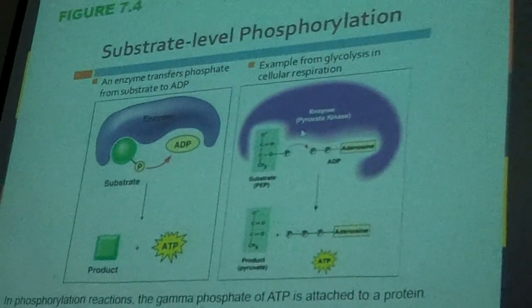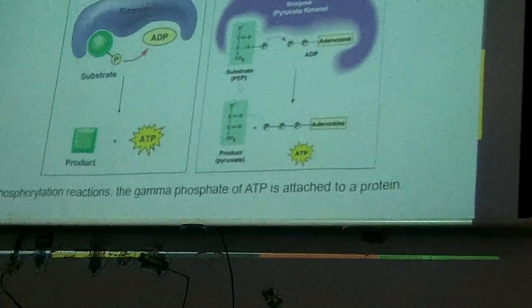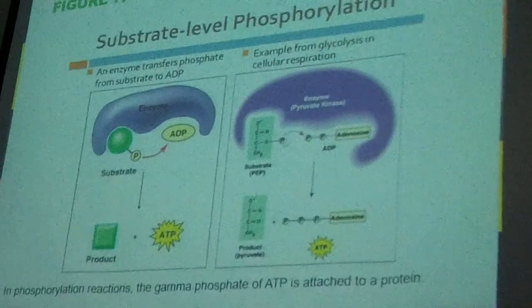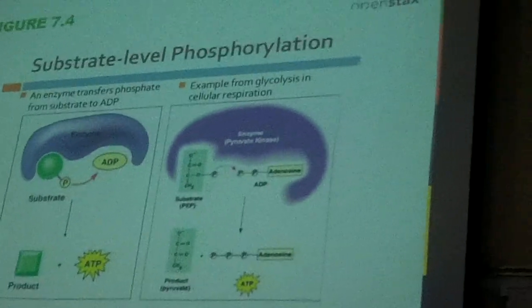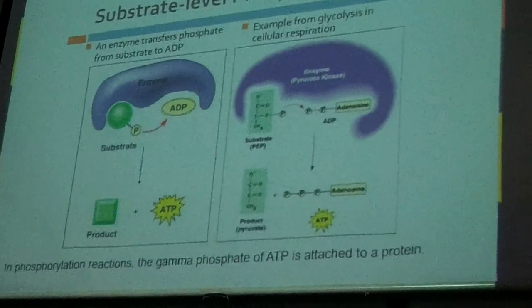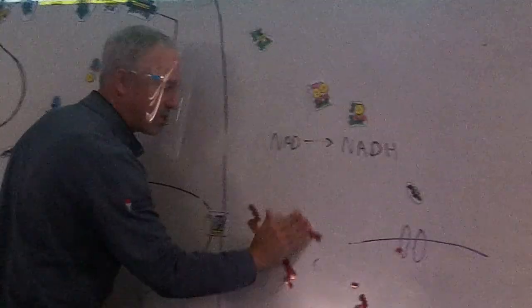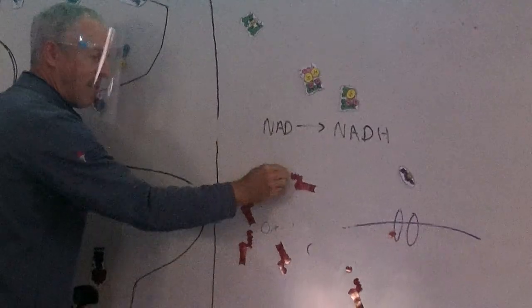So here's an example. We see substrate level phosphorylation in glycolysis, which we're going to start on tomorrow. This is the substrate. It's called PEP, phosphoenol pyruvate, which has a phosphate connected to it. That's why they call it phosphoenol pyruvate. And it connects to the enzyme, and ADP connects to the enzyme, and then we pass a phosphate to it. If this ATP is going to be floating around doing stuff for cells, we have to make it somehow. And this is one of the ways it's made, substrate level phosphorylation.